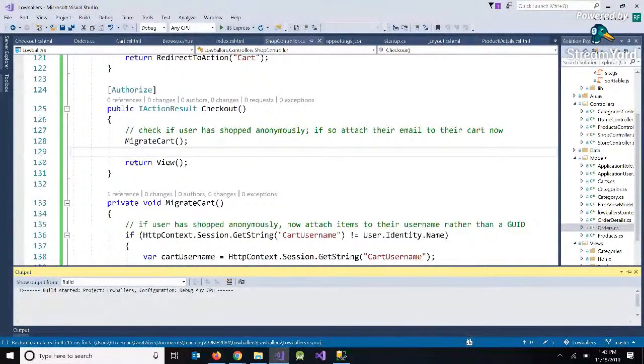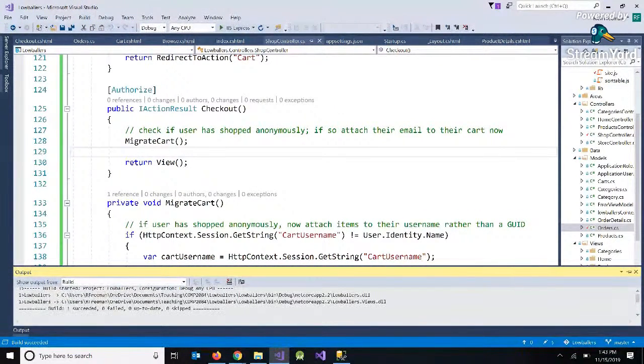So I'm going to log out, go through that process again of being an anonymous shopper, log in at checkout, and then if this method works correctly, my items should get updated from GUID to my email address.